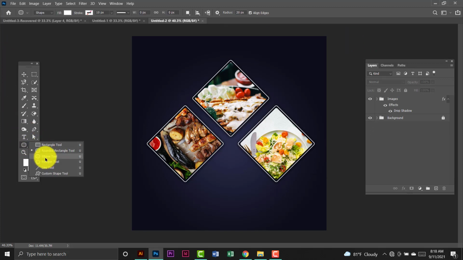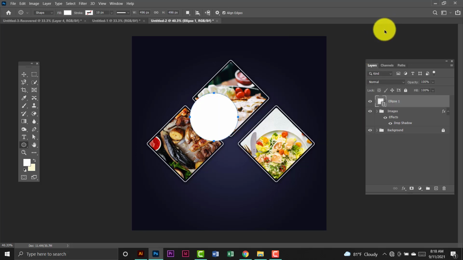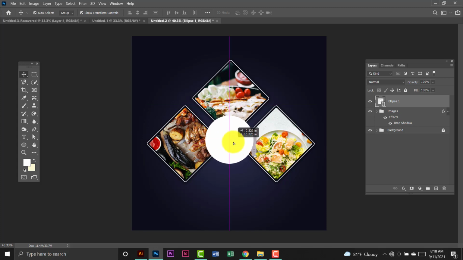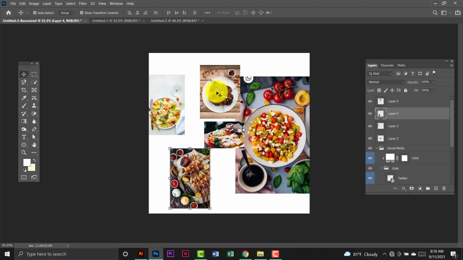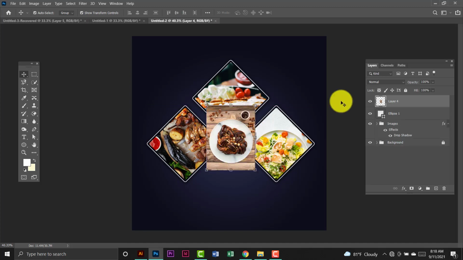Now I am going to draw a circle in the center of these three rectangles. Now I am gonna use an image in the middle of the circle.